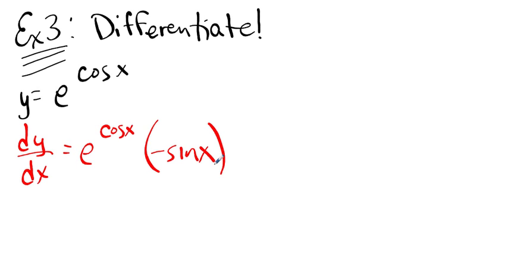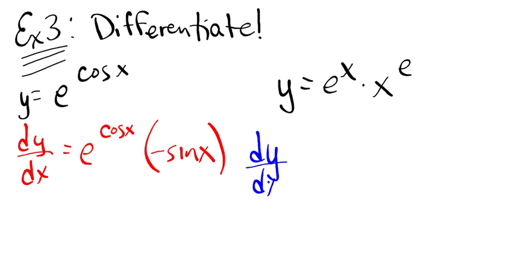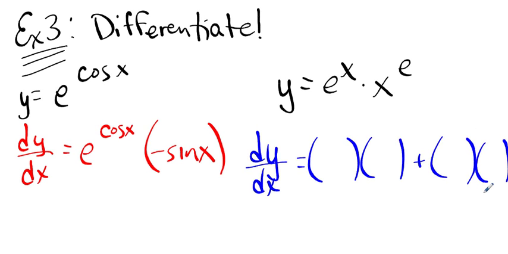Or I might ask you to do something a little bit weirder. I might ask for the derivative of e to the x times x to the e. And you would remind yourself of stuff you learned in Calc 1. The product rule is so much fun. It's 1 prime 2 plus 2 prime 1. So derivative of the first times the second. Well, the derivative of the first, that's the derivative of e to the x, that's e to the x, not bad.